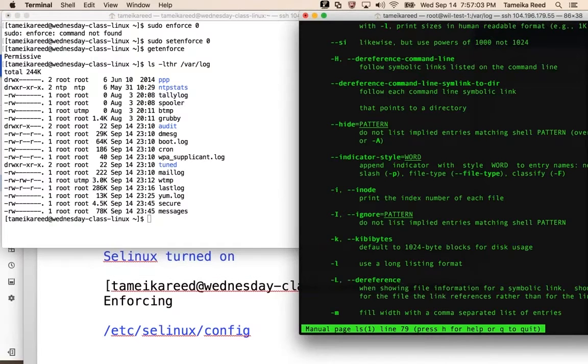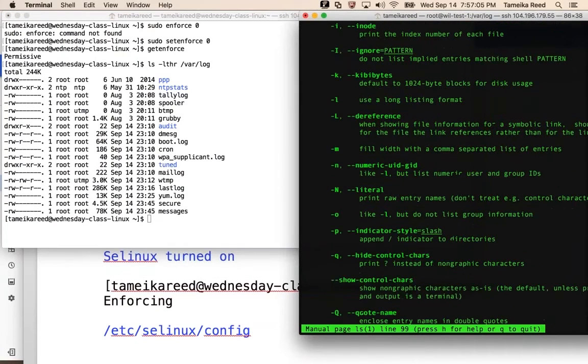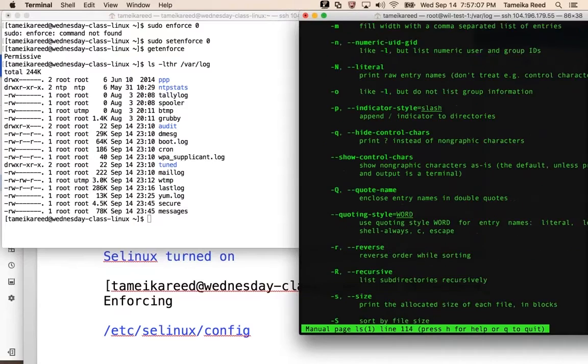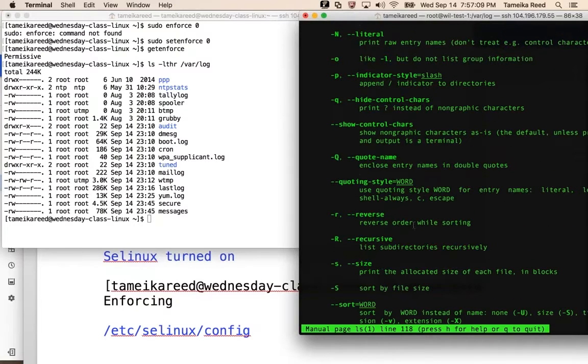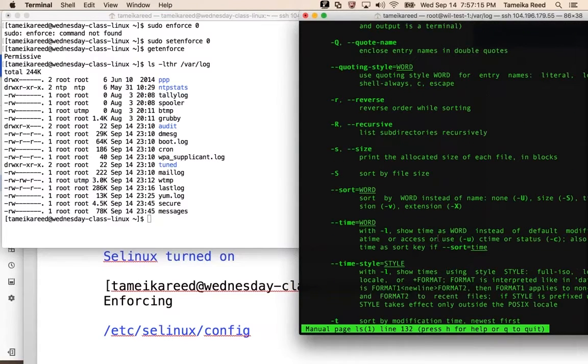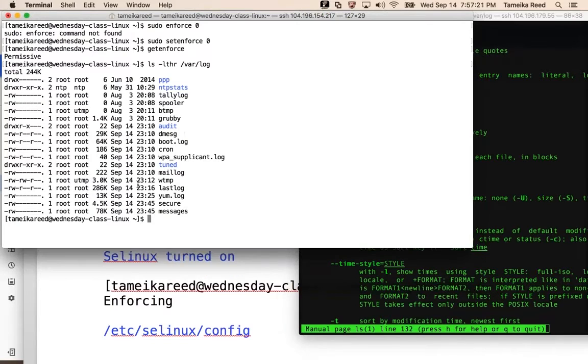And then the r that you see here gives me the reverse order while sorting. And then the t gave me the timestamp. So basically I sorted by time. I wanted to know what was the last file written to in that directory. So this is the last file that was written in that directory.